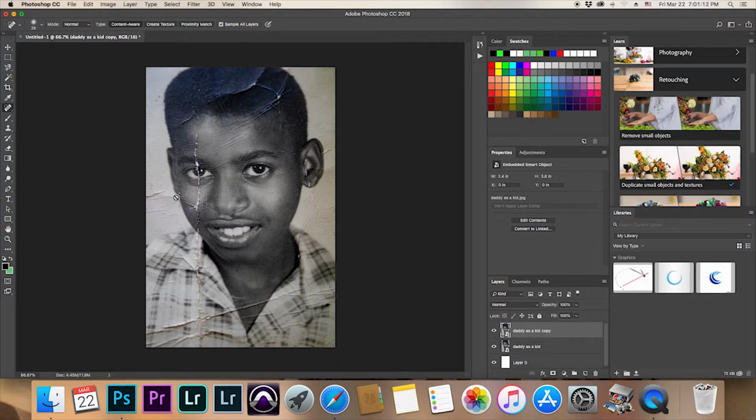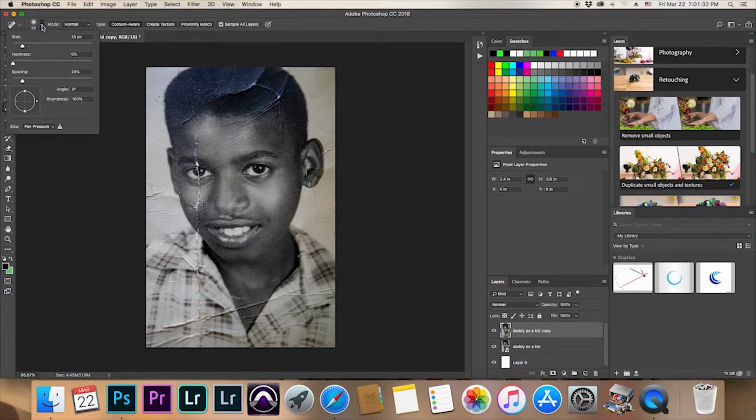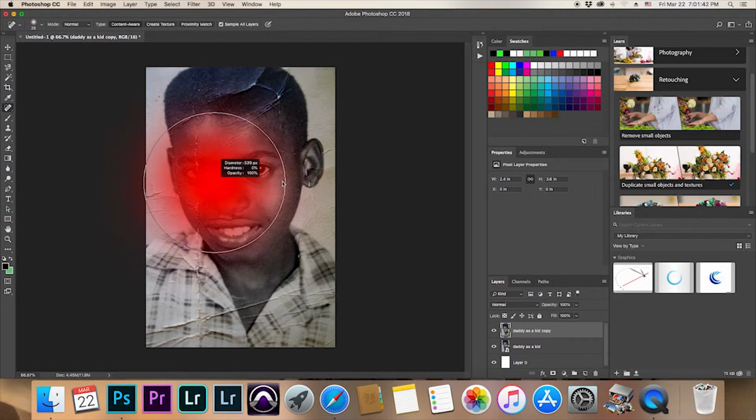But back to what we was doing. We're gonna get rid of these little cuts and scrapes that we got right here in the picture. So first thing we need to do, let's click on that. So we got our tool selected. As you can see, it pops up the little circle icon for you to work with. If you want to change the size, you could go up here at the top and change the size. But I'm going to show you a shortcut. The easier way to change the size, hit Control and Option on your keyboard and click and drag the mouse. If you drag to the right, it gets bigger. You drag to the left, it gets smaller. So you can adjust it easier that way as you're going through your picture.